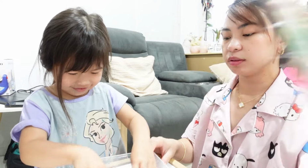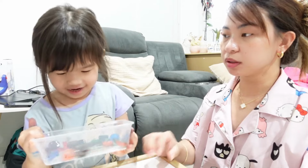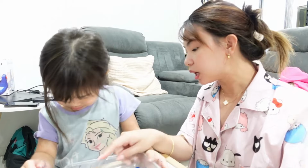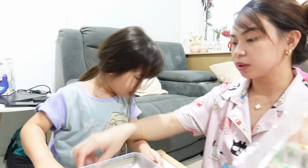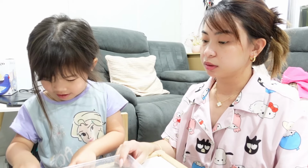Oh, wow. Oh, this color. So cool. I eat it. Yay! Don't eat it, Mia. It's not food. This is our experiment. Hala! Why you not careful? Sorry, it's a clean. Look at our carpet. It's gonna have a stain. See, look, it leaves this color. So you have to be careful. Okay?